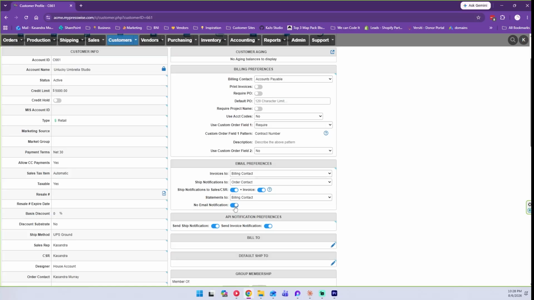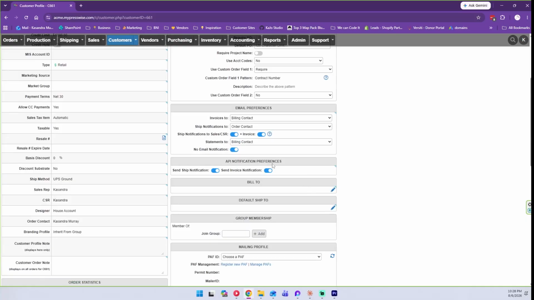You want to let PressWise do that work for you. You want PressWise to automate as much of your workflow as possible. For me at my old shop, we had over 1,000 different customers and only 3 customers had this setting on. So that just gives you some context of let PressWise automate your process. Let PressWise make your life easier and let your team focus on more important work, not the work that can be automated.